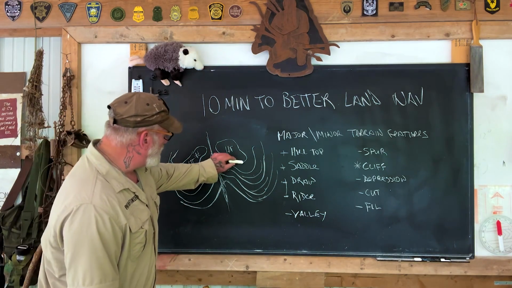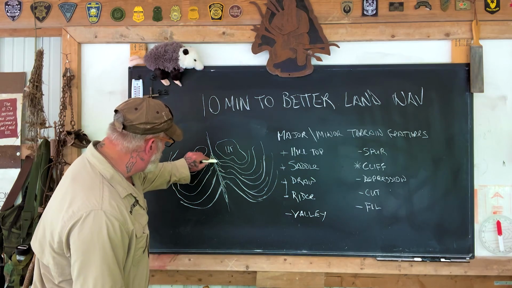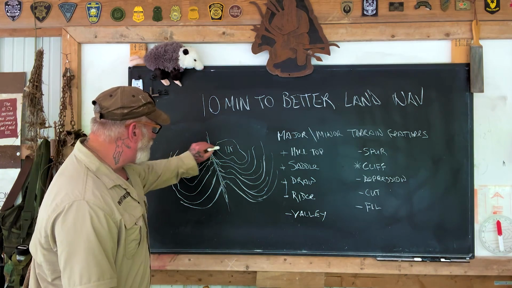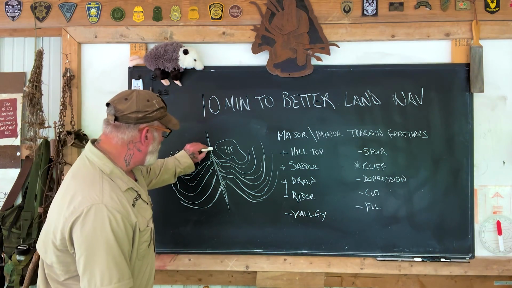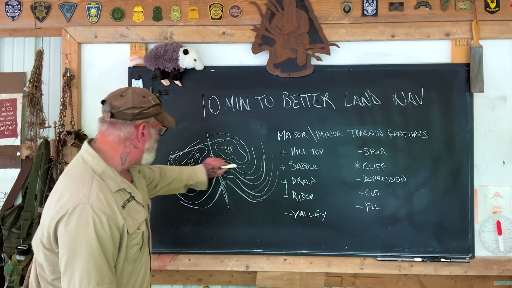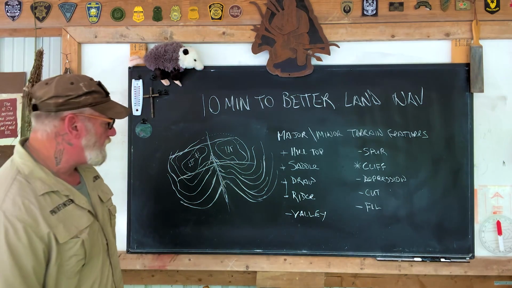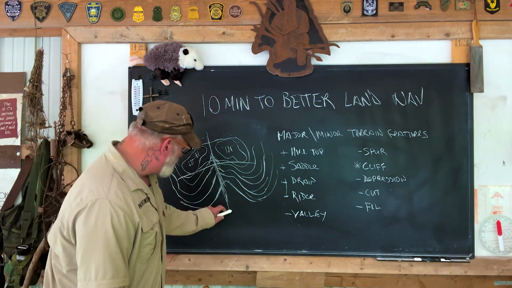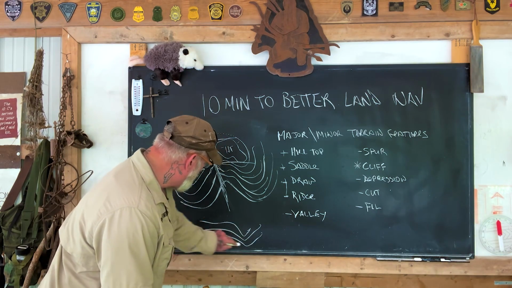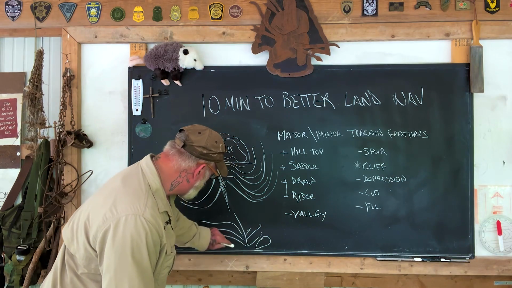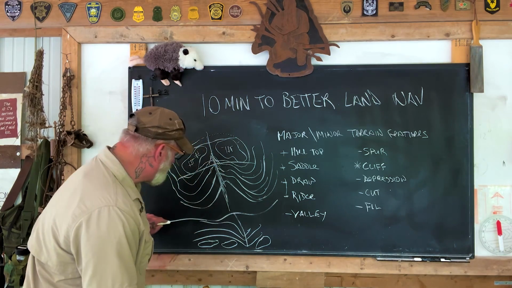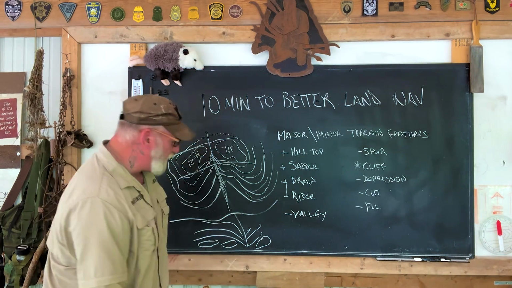Our ridge is really like this first, in between or at this first contour line right here that runs along those two hilltops. You can't walk across these hilltops without going to lower ground first. So really that first contour line around is considered the ridge line, okay? This would be the ridge, this would be the ridge, all right? And then your valley is going to be down here at the bottom where all this is flowing, and there's higher ground up here somewhere that water's flowing down from. Maybe you have a hilltop up here somewhere, or over here you have a couple of hilltops. And this going down here is where your water is going to be, and this in between high ground is going to be your valley.